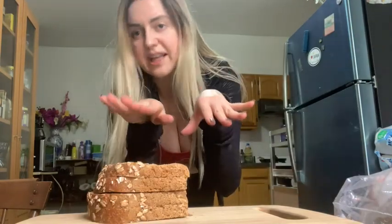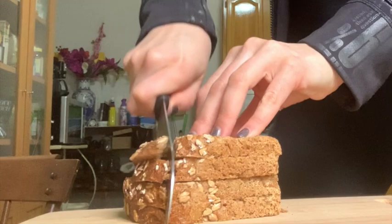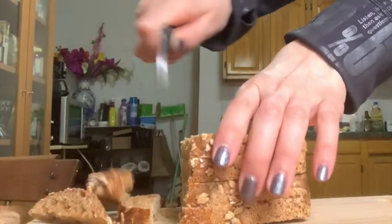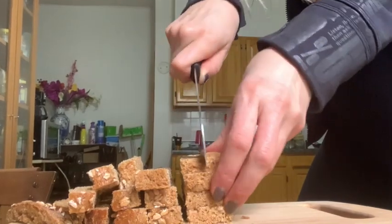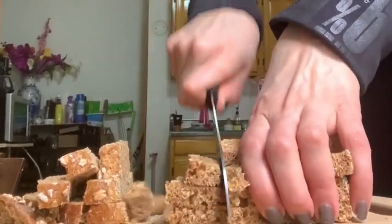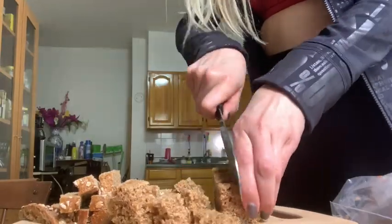you want to get the bread out and then slice it. You can use whole wheat bread to make yourself feel better about eating massive amounts of carbohydrates, doused in oil, seasoned with large quantities of sodium. But that's besides the point. So slice the bread in little squares. You could use a serrated knife — it's basically a bread knife that allows you to use a saw motion. I don't have one, so that's that.